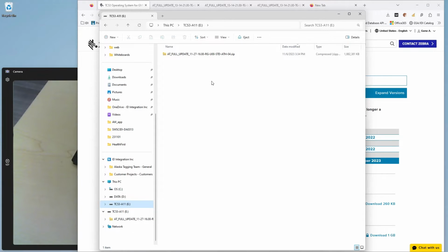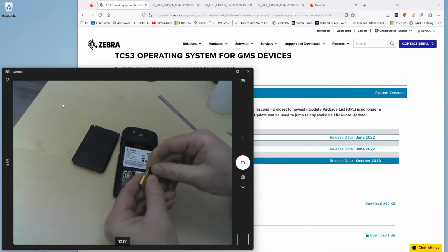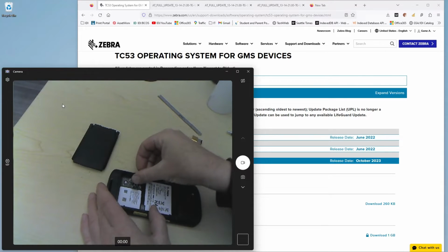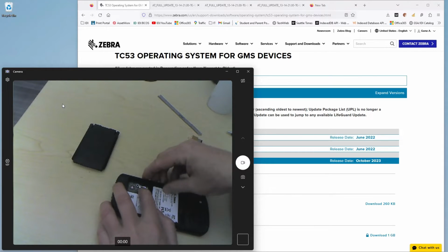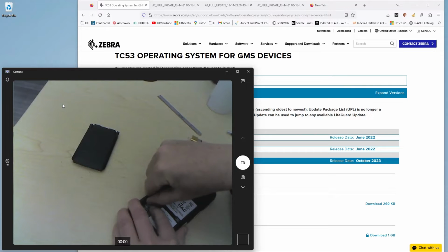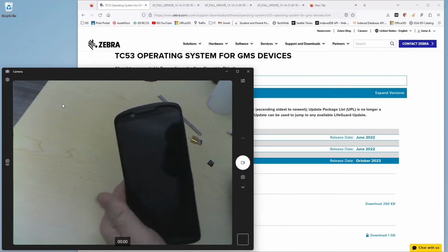I'm going to now remove this from the PC. I'll take my SD card out of my little adapter, funky little adapter. I'll stick this in here. I hope you can see what I'm trying to do. And I do find, again, this is a little bit of a bugger to actually get in there and snap in. If it doesn't want to sit properly, just remember, hey, this isn't permanent. This is just a temporary few minutes kind of use of this. So I'm going to cheat, and I'm just going to put my battery in, slam it down on top, and hold it in that way.